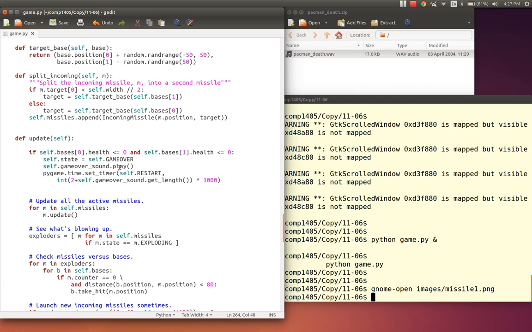And we set a timer, which is a timer that's going to send us a restart event. The length of that timer is the length of that sound we're going to play plus 2 seconds. And we multiply that by 1,000, because timers are measured in milliseconds, not seconds. So another change of units there, but this thing returns a time in seconds. Okay.